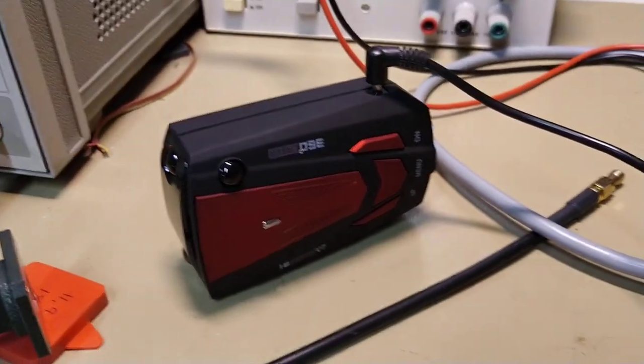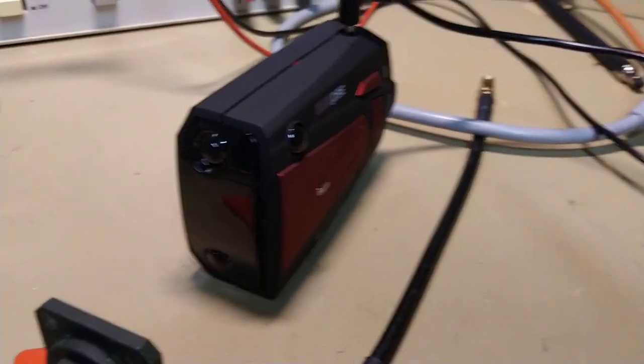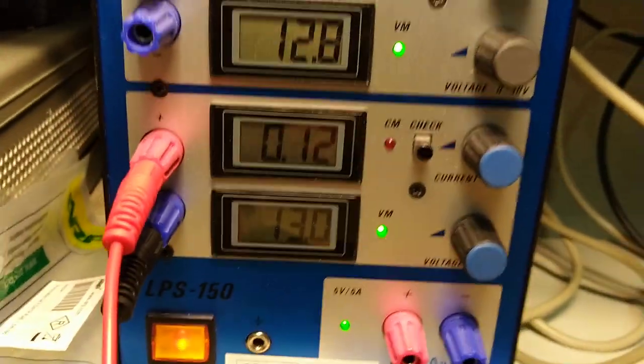the spectrum emitted by one of these cheap pieces of garbage. It's the cheapest radar detector one usually encounters, and it's complete garbage. So we have the radar detector here. It's sucking down 1200 milliamps.